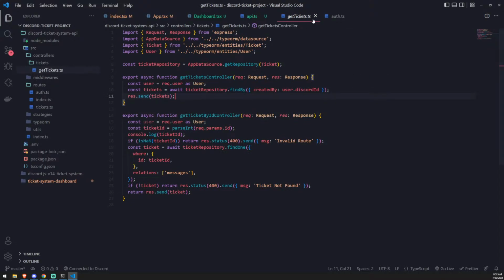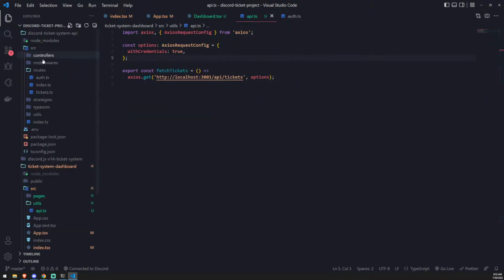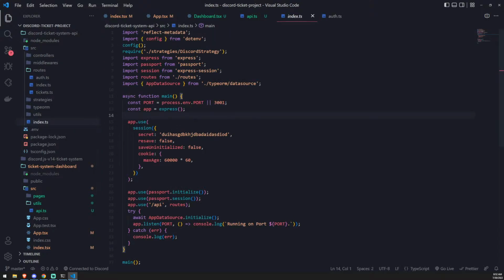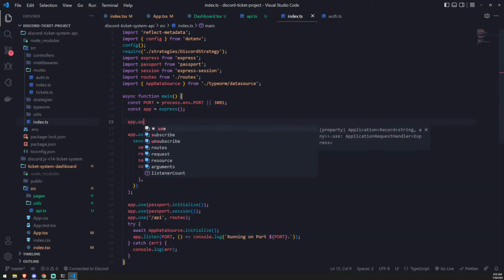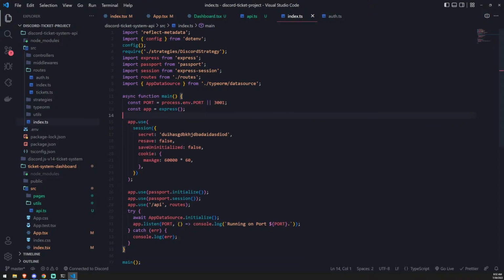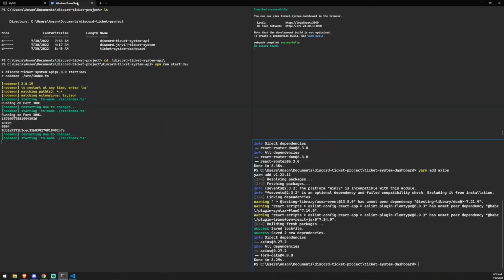Yep, we did that. So let's go ahead and enable CORS, because right now we are making a request from port 3000 to port 3001 on localhost, and we're going to get a CORS issue, so we need to enable CORS. Well, actually, we need to install cors.